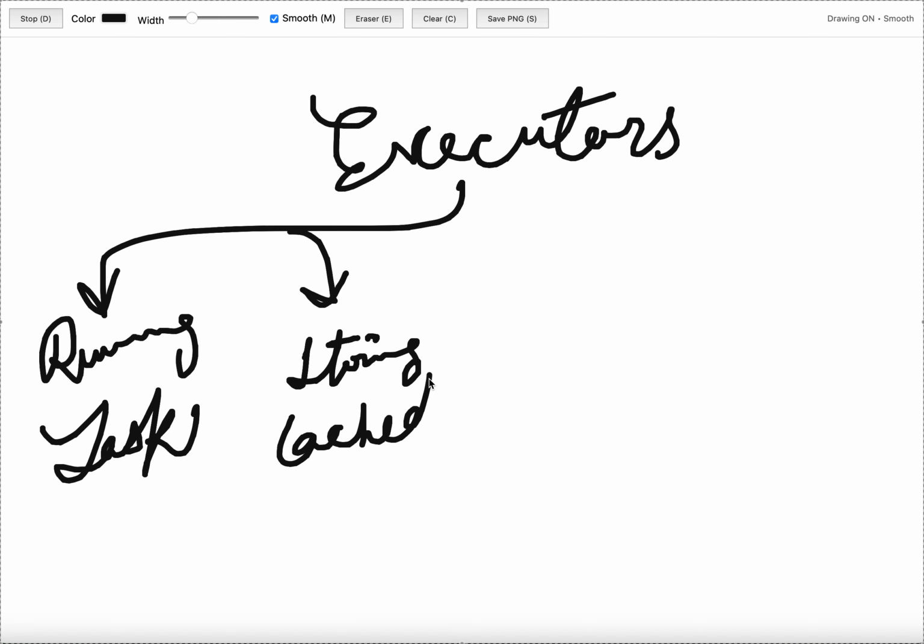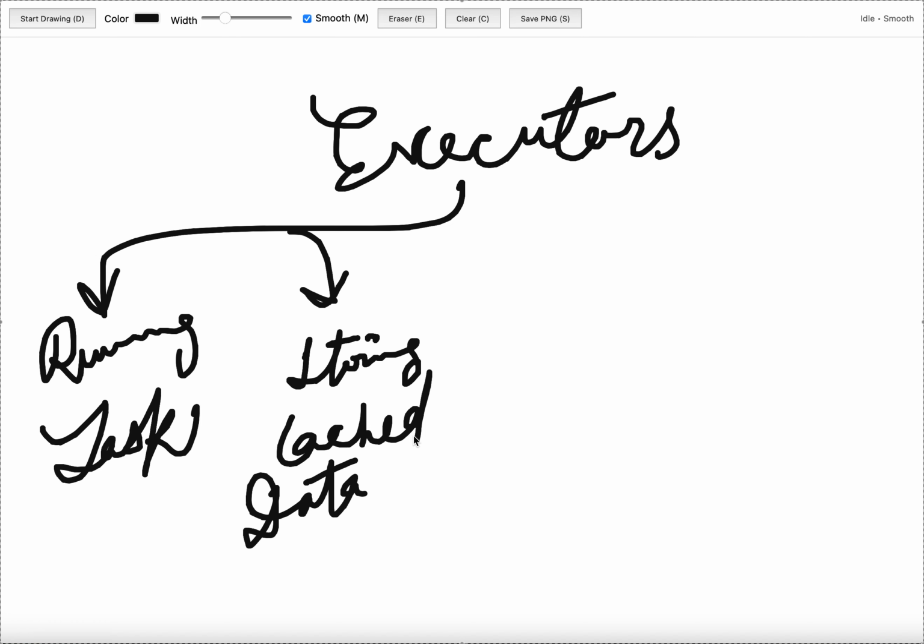It is also responsible for writing intermediate shuffle data, like when the data is shuffled, when we do joins, group by, or things like that. So the executor is used for those things also. It writes those things into our memory.